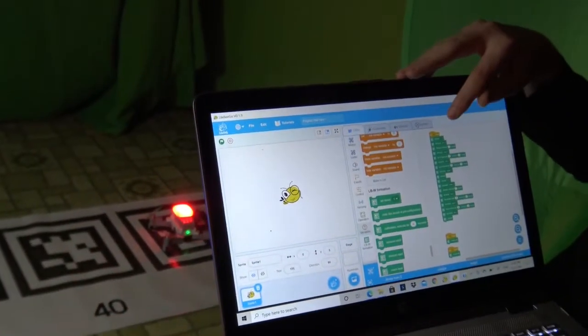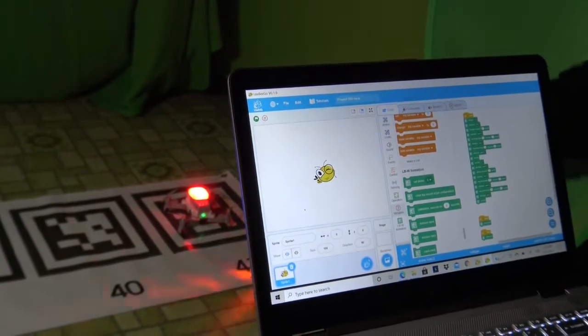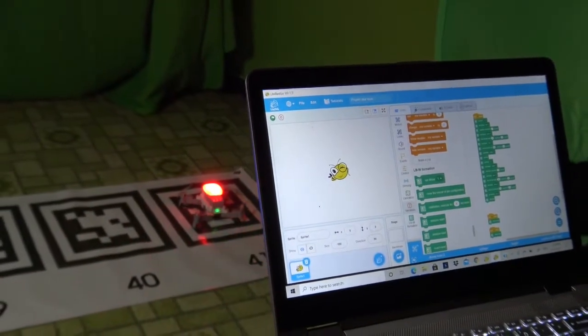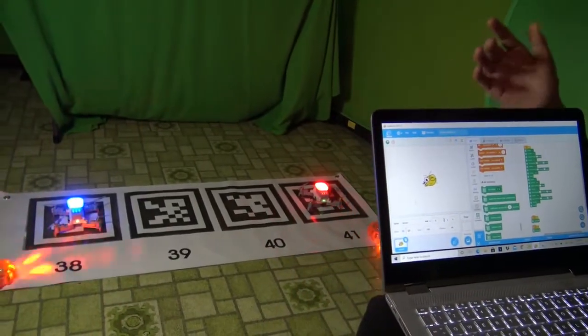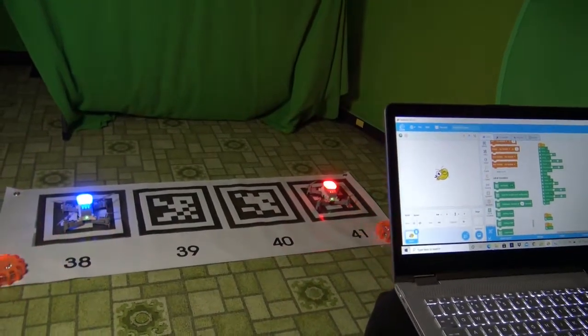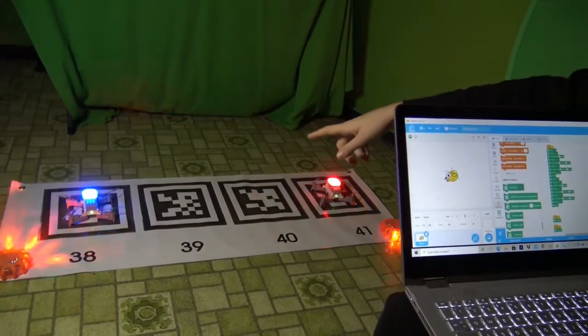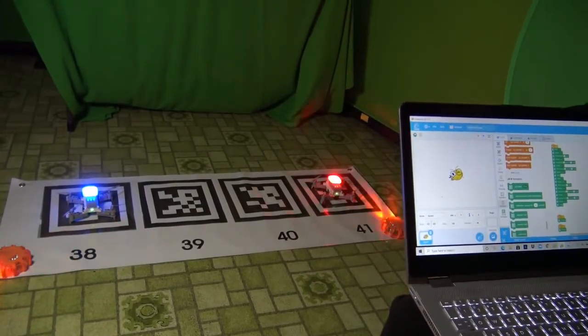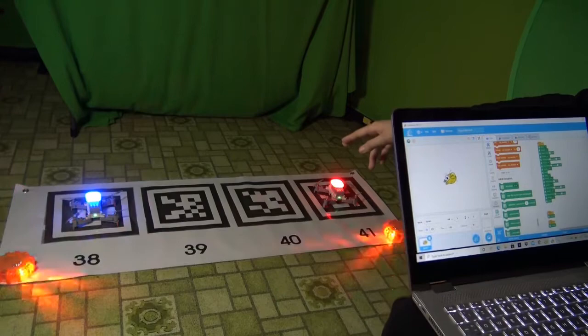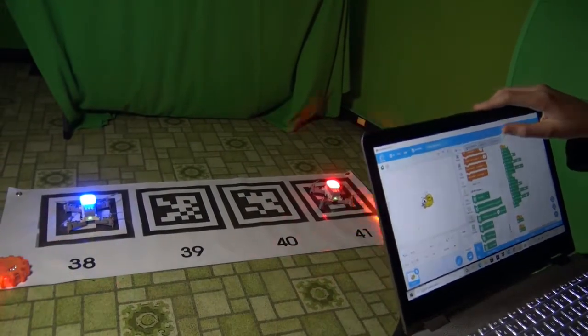The other code that I made, whenever I click the, it'll actually, this one will take off and go higher than the one on 38, so that way they don't crash into each other. But this one is also going to stay here for 30 seconds while this one does what it does and it goes to 41. And then after that, this one will move over to 39 and land. All right, so I'm going to go ahead and start the code.